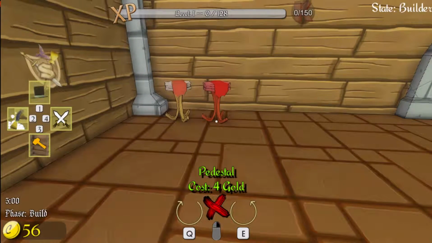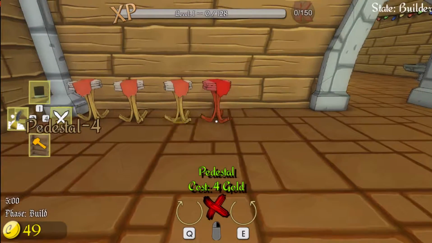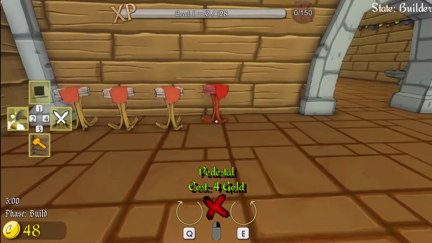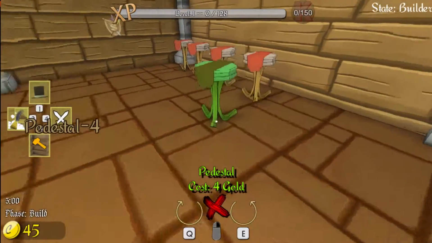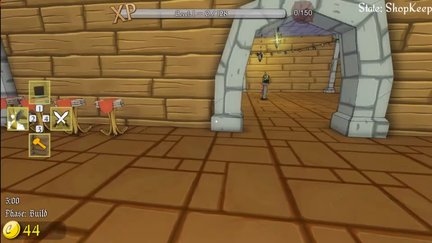Not sure how many to put quite yet. We're going to place them nicely best we can. We're just going to do 4 for now. Sounds good. That is good enough. Can't really get them too close to the wall. Okay, let's press 1. What does 1 do?